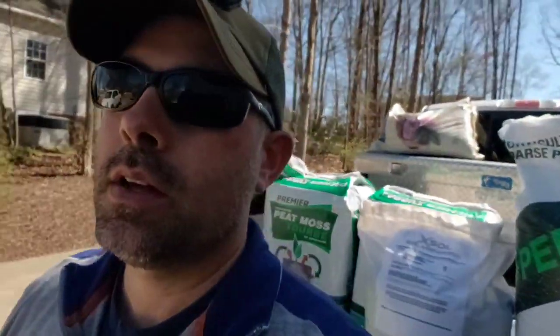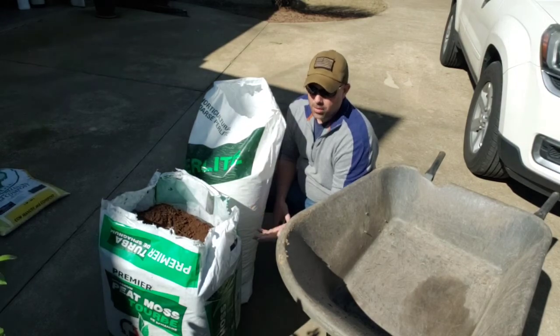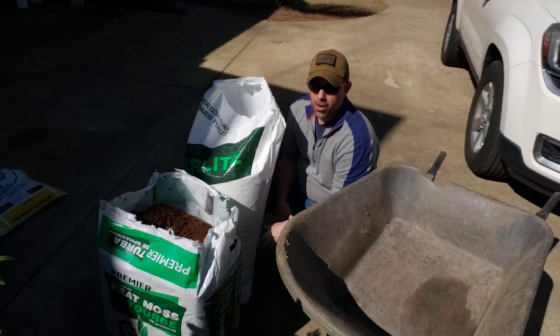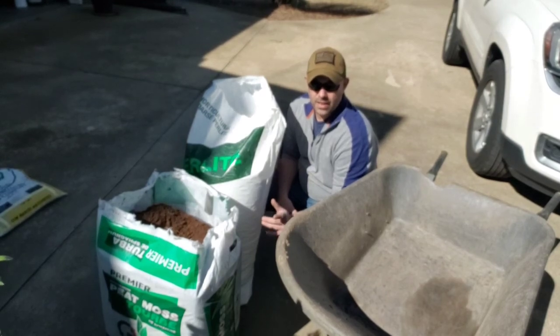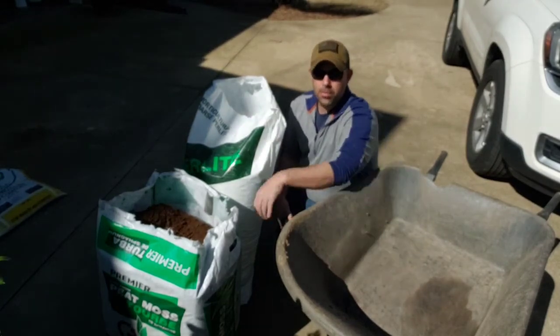But first I'm going to make a seeding mix, and my seeding mix is literally about 1 part perlite to 1 part peat moss. And I'm going to make enough to fill up my tomato trays, and from that point I will be making some potting mix for my dahlias, as well as refreshing some of my pots that I have outdoors. The seed starting mix is 1 part perlite to 1 part peat moss, and it is a good idea to water it and mix it before you apply it to the trays.